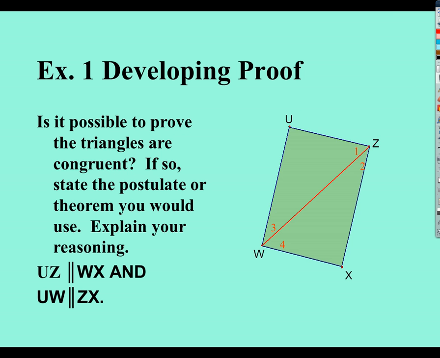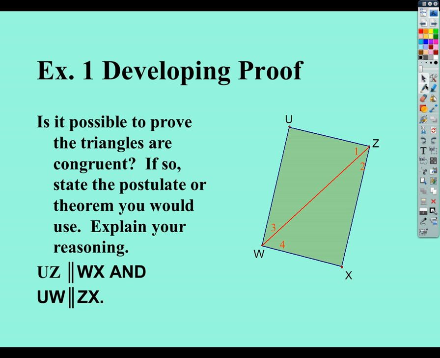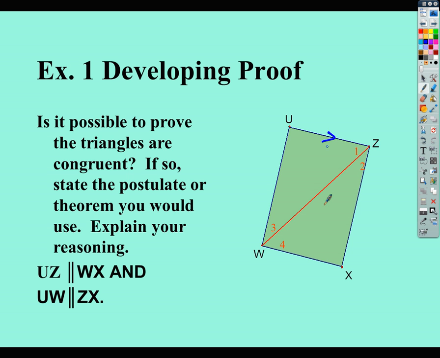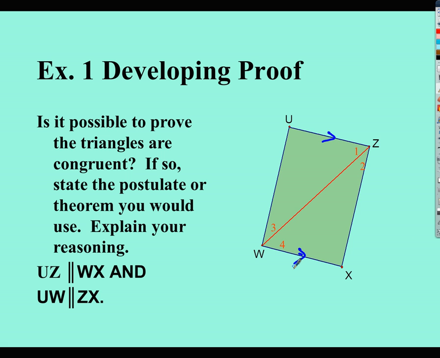What about this guy? This time we do know some stuff. This time we know that UZ is parallel to WX, so let's write that in. So I know this is true, and I know that UW is parallel to ZX. Okay. So does that help? Now it might help for us to maybe extend these a little bit, right?